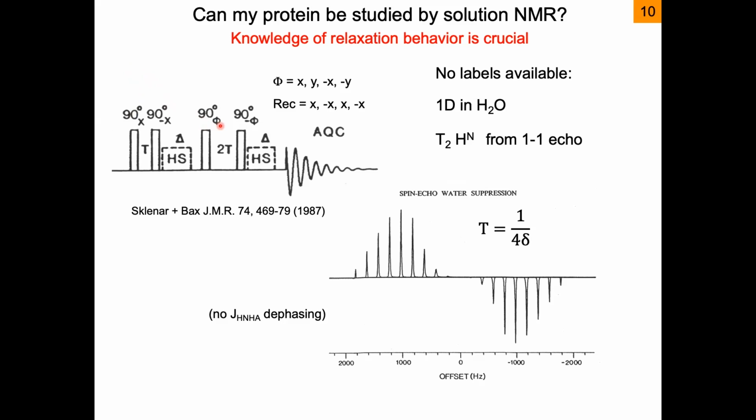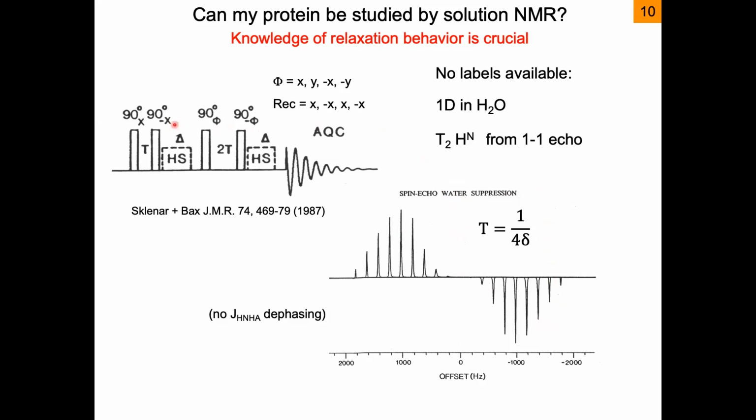And this excitation profile before, I forgot to say, looks like this. So this is sinusoidal in the offset from the water. Yeah, it is positive here and negative here, and has a maximum according to where I choose the delay. And a 180-degree pulse will do the same thing with its excitation profile.